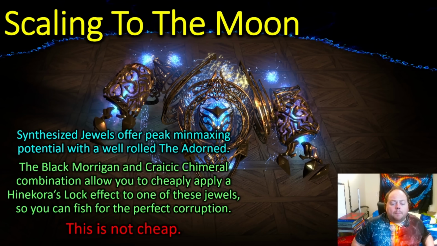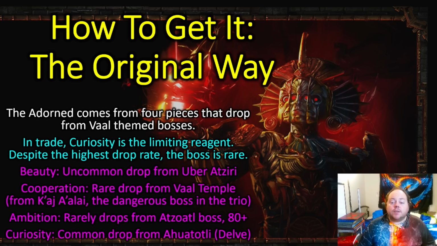Synthesized jewels offer peak min-maxing potential with a well-rolled version of the Adorned, particularly in patch 3.24. The new Black Morrigan beast, in conjunction with the old favourite Craicic Chimeral, the imprint beast, allow you to apply the effect of a Hinekora's lock onto an item. That item has to be magic, otherwise it doesn't work, but we're talking about Adorned jewels, so of course it's magic. You can do this before you apply a Vaal orb in order to corrupt it, and that gives you the ability to fish for the perfect corruption. Doing this is not at all cheap, and it should only be done on the very, very best of Adorned jewels. Okay, so you've decided you want to get the Adorned.